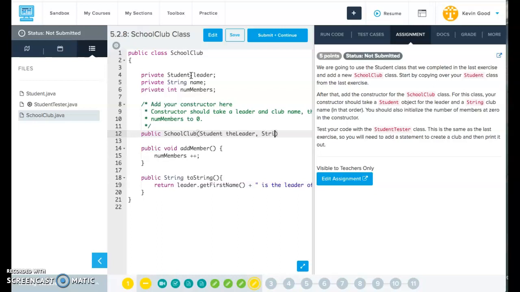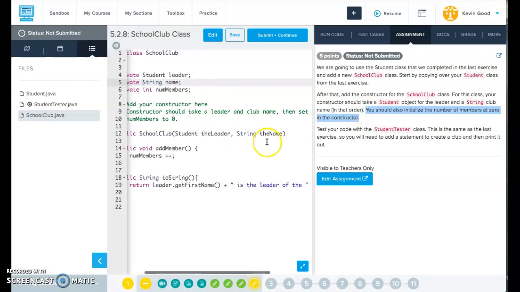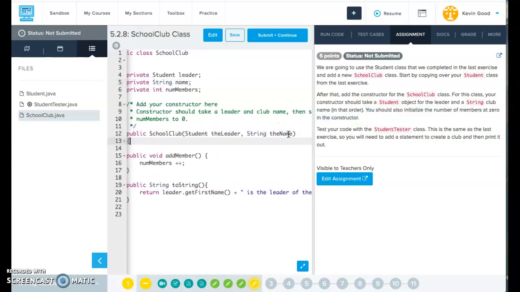And then string club name. So we have a club name and a club leader. That's a student item. See how they're both capitalized because they're both classes, and then number of members is something else. So it looks like we aren't supposed to accept that. So it's just supposed to have those two parts.